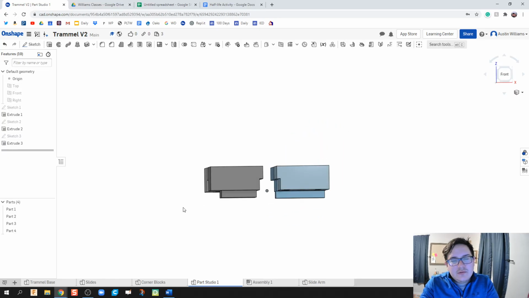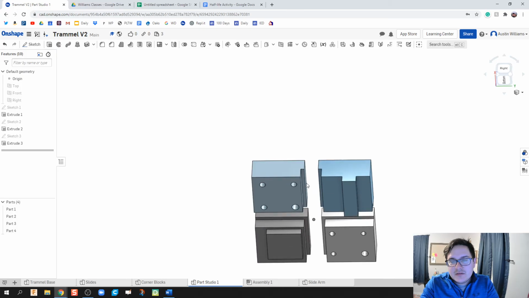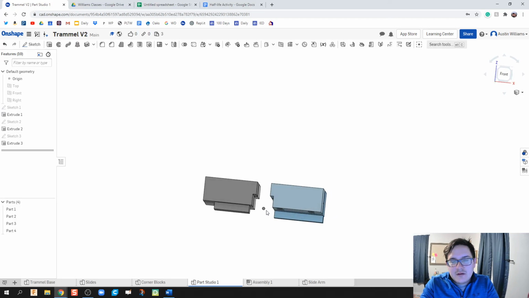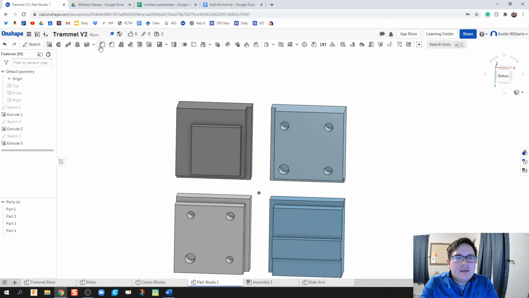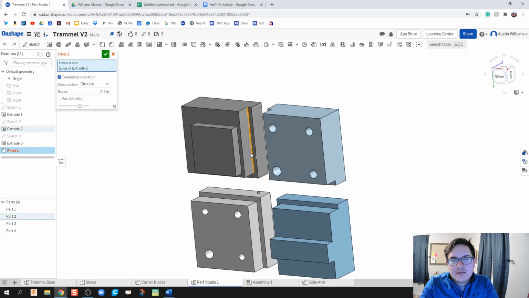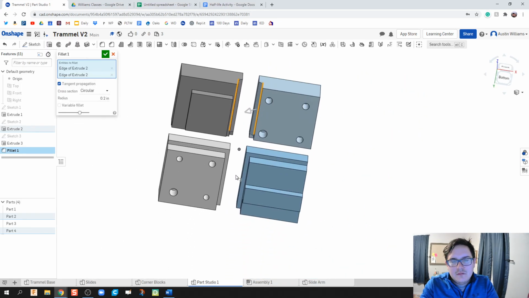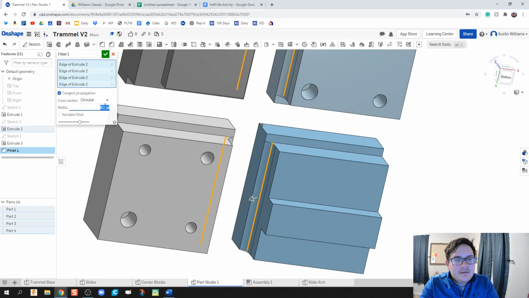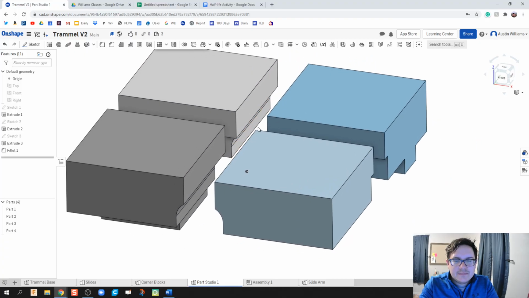The only thing we need to include now is the channels for our Trammel pieces, our slides, to go through. One of them is squared off. The other ones are rounded off. So the only thing we're going to do now is we're going to zoom in just a little bit and we're going to add a fillet to the inside corner of one of our channels. And that fillet radius is 0.25. Okay, and we've successfully made our four corner pieces.